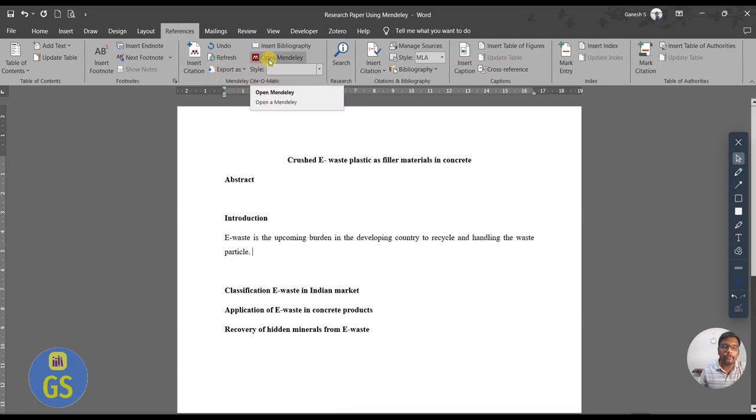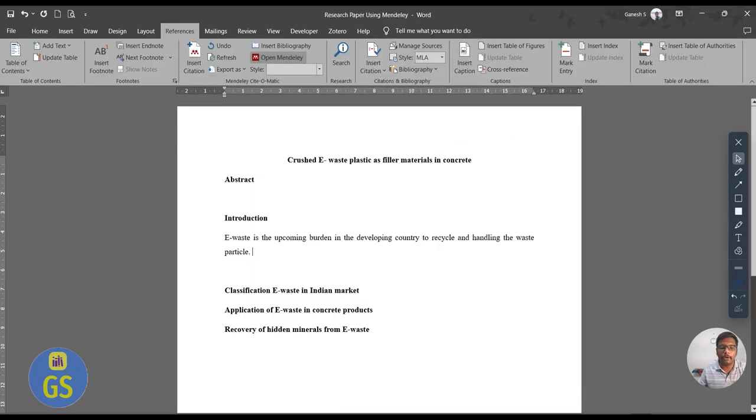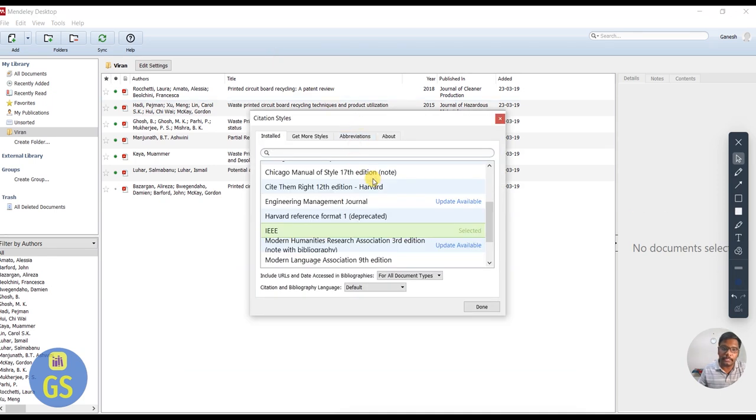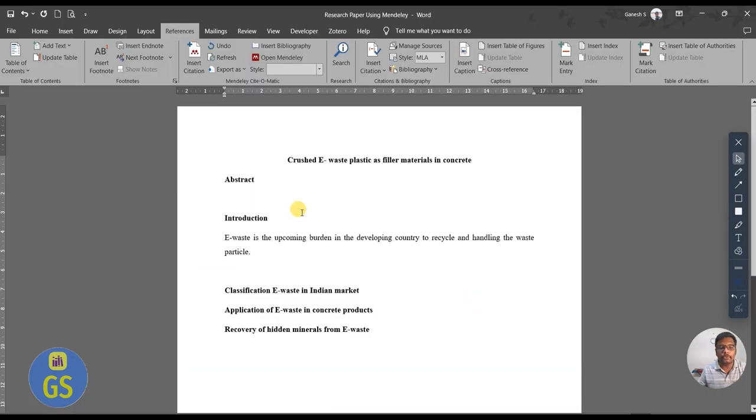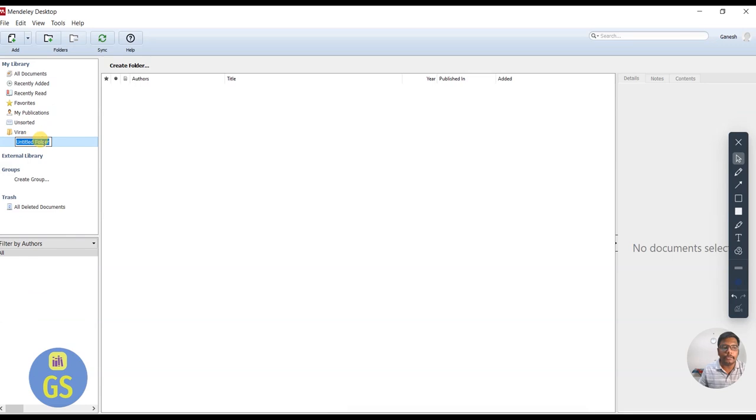First of all, open the Mendeley. For this you need to log in with your login ID. So you need a login. How do you get the login ID? Just create an account in that, then you can easily use the software. Now create a folder. You can create a folder here on the left side. I'm just writing e-waste as my title. So you get an e-waste part. The folder is created. Now we want to add those particular research papers in this part.